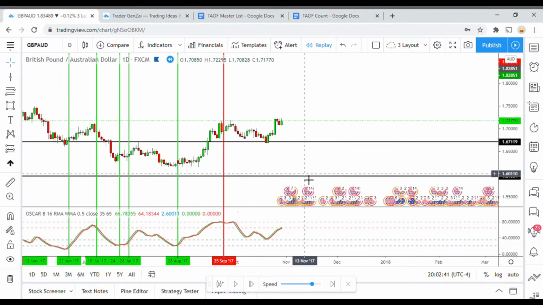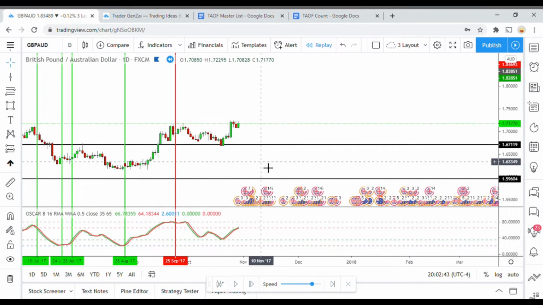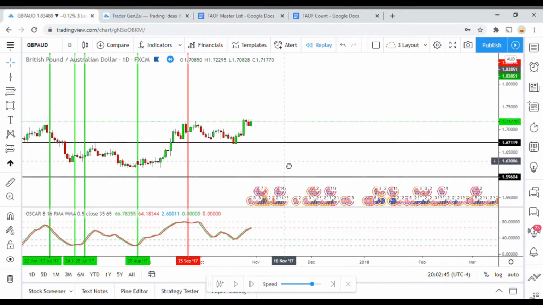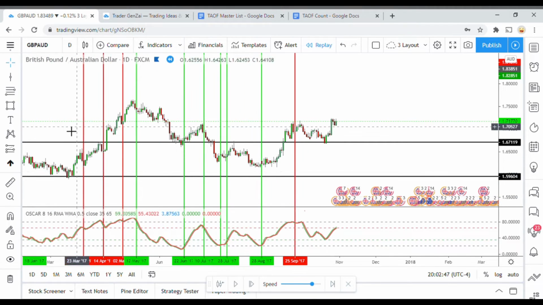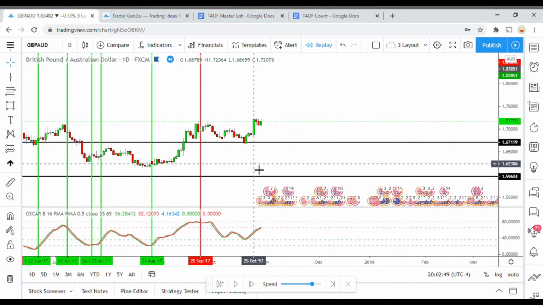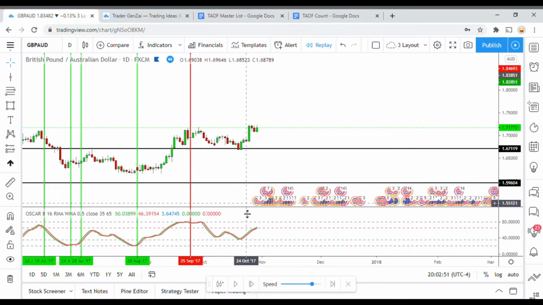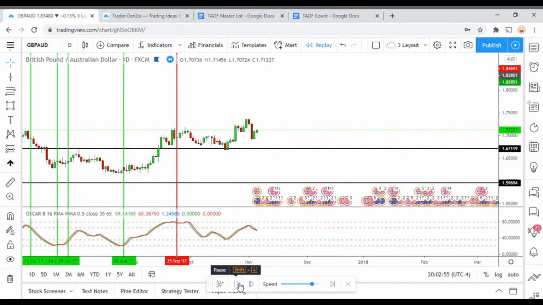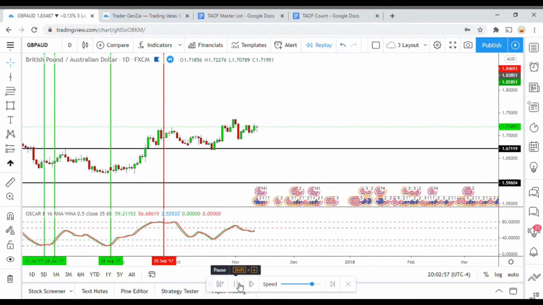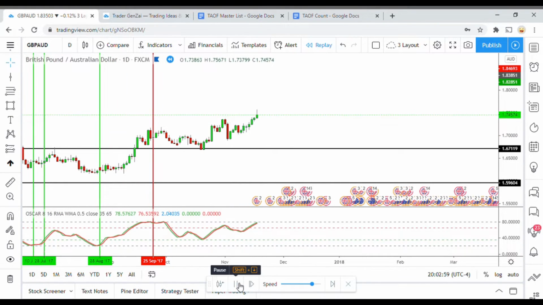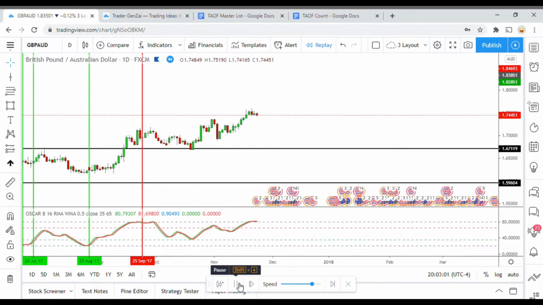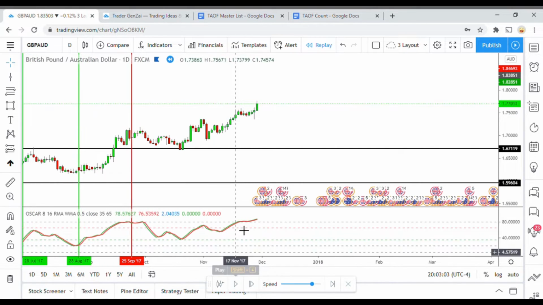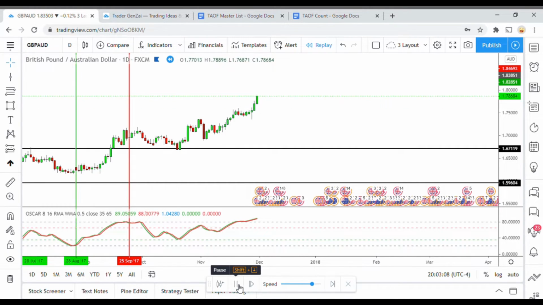Not really sure. Let's see. It's made a... Yeah, it seems to me like they're trying to get it to punch down a little bit. Then again, I was wrong back here, so it's definitely not set in stone. Let's see what they do. Yep. Pulled in some long breakout traders, slammed it back down. See if they'll let it go this time. Yep, they let it go a pretty decent little distance there.